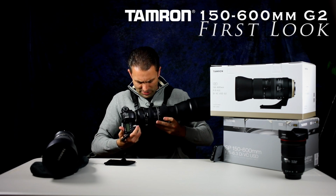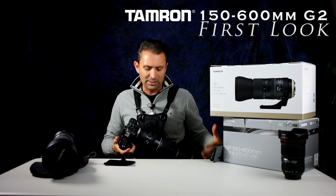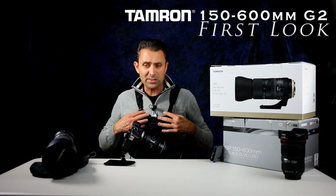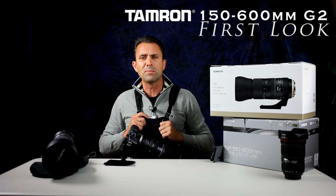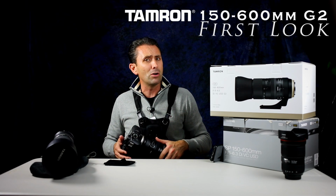So that way, if you're carrying it in a harness, and by the way, you want to carry in a harness if you're going to carry lenses like this all day. Using this Cotton Carrier harness system that I was using, I shot on Thursday. I went for 3 straight hours shooting all handheld.